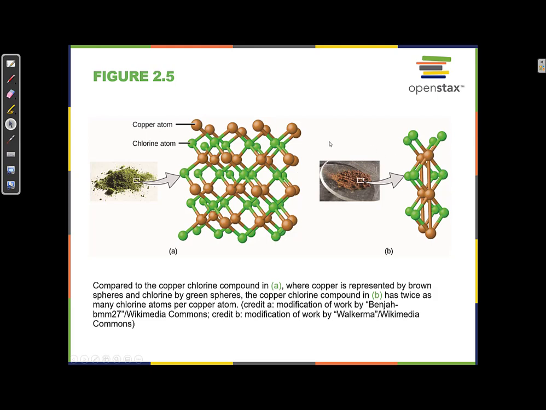So what makes these two compounds different is not the kinds of atoms that are in there. They have copper atoms, the brown ones, and chlorine atoms, the green ones. They both do, and they both even have four chlorine atoms attached to a copper atom like this. But what makes them different is that they have different bond angles, and these coppers are bonded to each other in a way that they're not over here. So those different shapes lead to different ratios, and they lead to different chemical properties, like being green or being brown. And they probably have different melting points and different chemical properties.